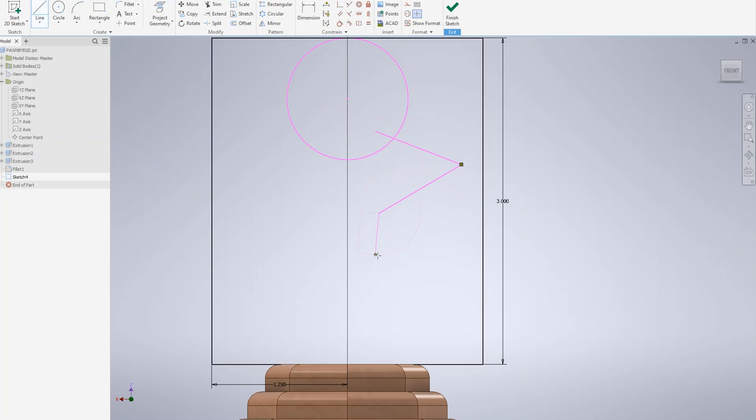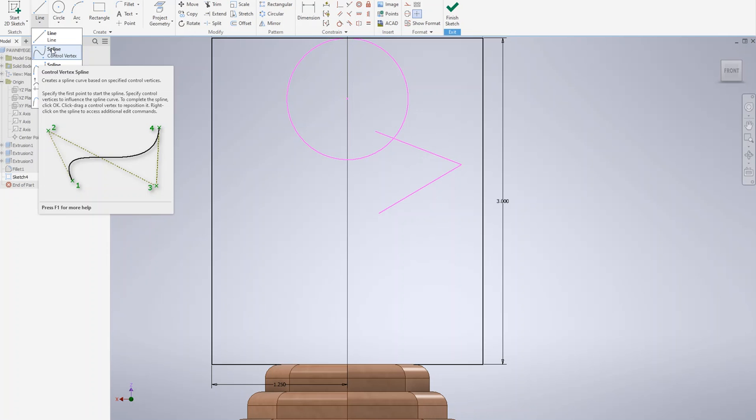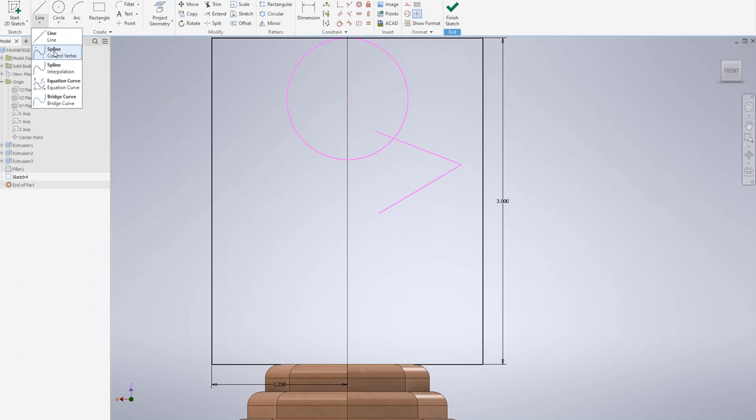And then we're going to draw an arc. And when it comes to lines, there are splines available. And I like splines actually. Splines are really cool.